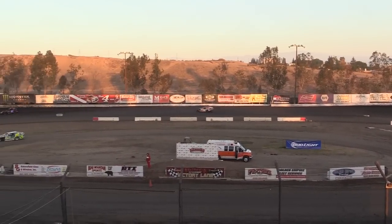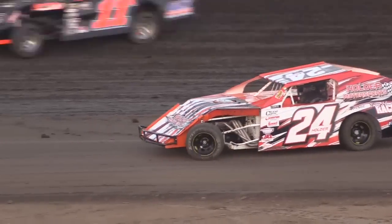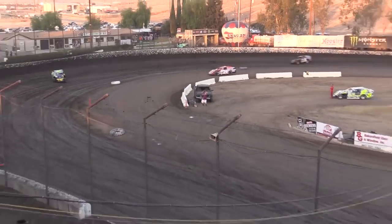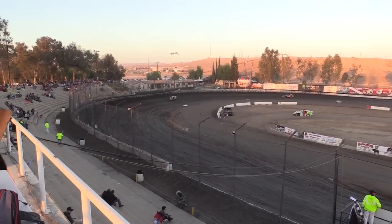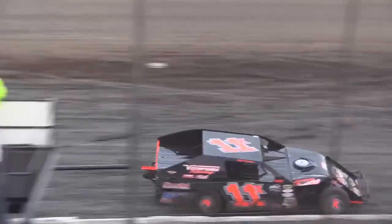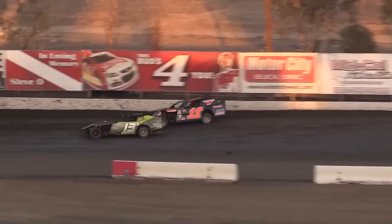Either he's driving angry right now or something was a little messed up with that car — could be Roger Holder. Maybe he's driving angry. He's known to do that a time or two. Pretty much following your leader Heckman — into the outside wall, all by himself. Looks like he got up — maybe it's just the track. A couple of cars slipping inside and out of turn number 4. The track has moved up higher and higher, and that's where Heckman was driving — got into the greasy stuff. An unusual mistake by the track champion. He flat-pounded the wall — so these modifiers are having a tough time on this track right now.